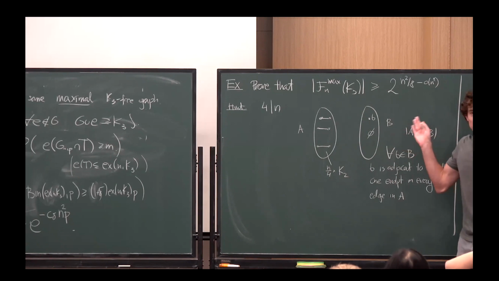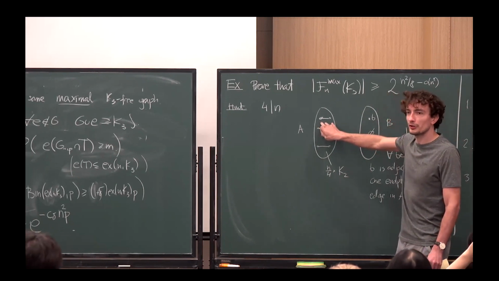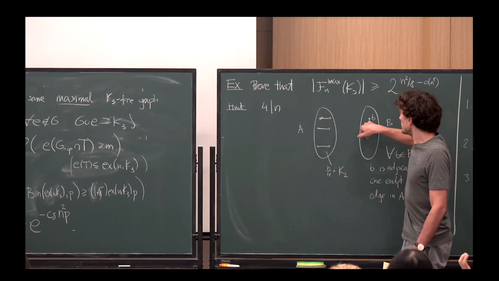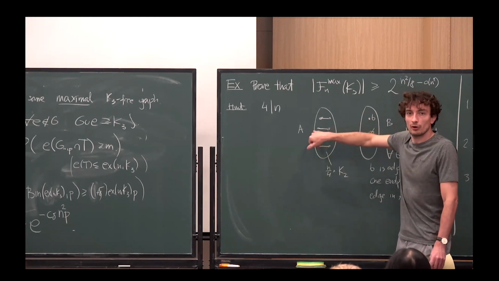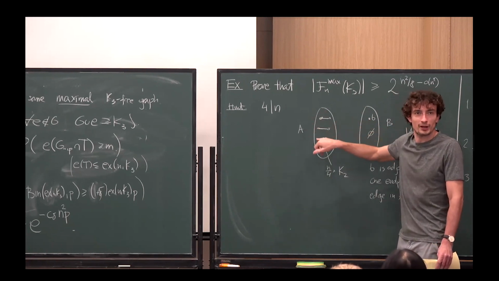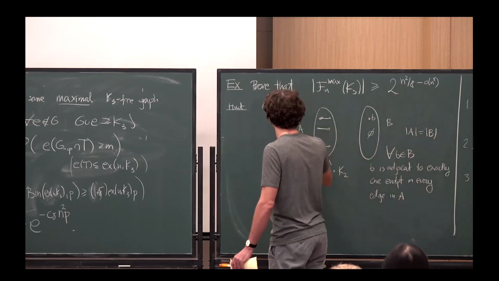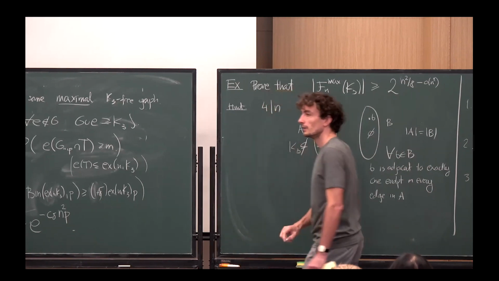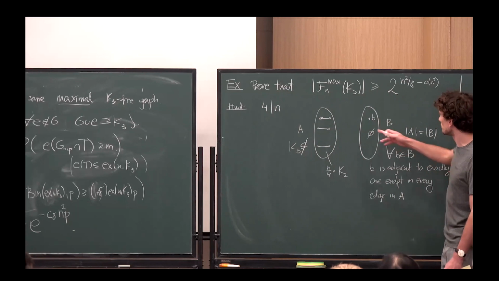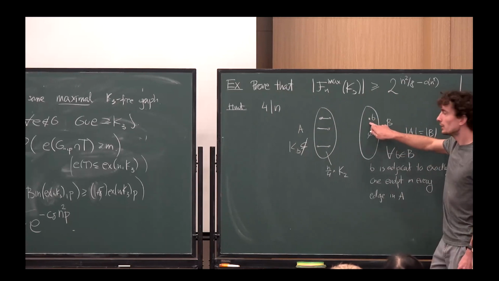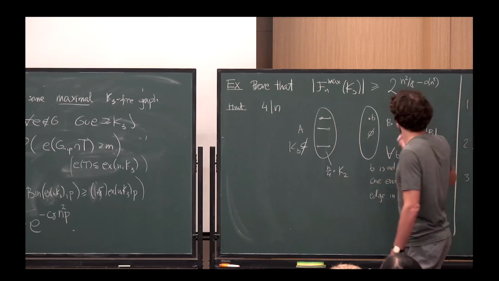This way, certainly we don't have any triangles, because any triangle would have to involve an edge in the matching and a vertex from here. But every vertex from here only chooses one endpoint from every edge of the matching. So for sure, no graph here has triangles. And the number of possible graphs: there are n over 2 vertices, each of them makes n over 4 independent choices, so the number of such graphs is 2 to the n squared over 8.